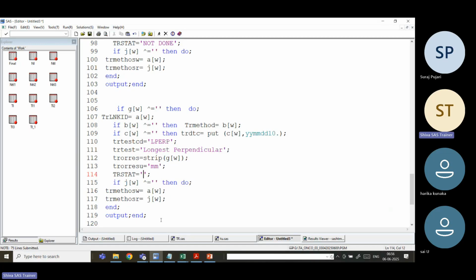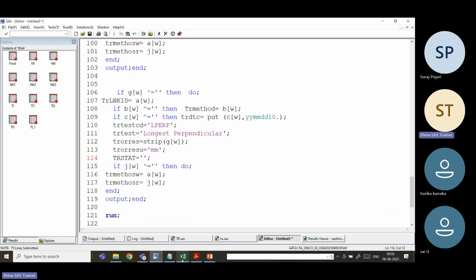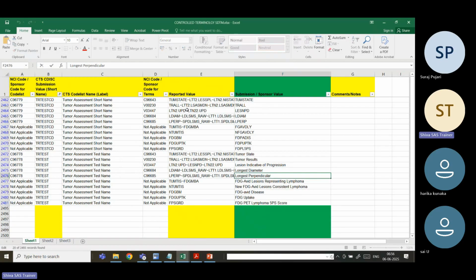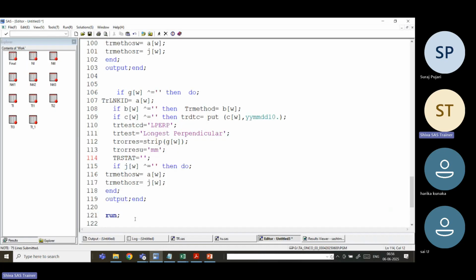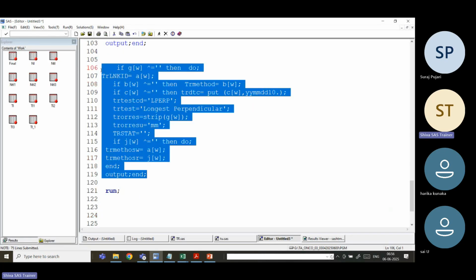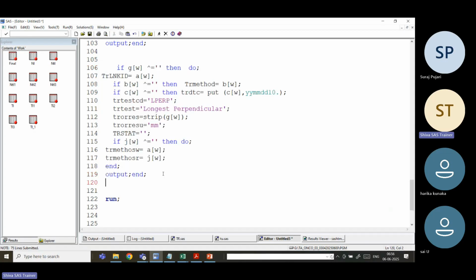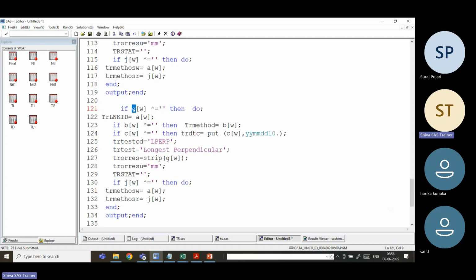So remaining everything same. Next one is too small to measure cases. So here this was what we are handling now, and next too small to measure and not done also we have to handle. So just copy this one, G and H, and this one same, and the TRORRES is equal to too small to measure.